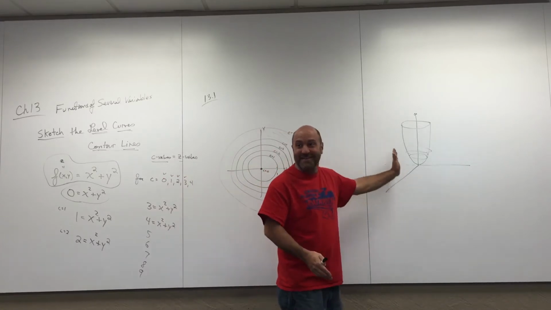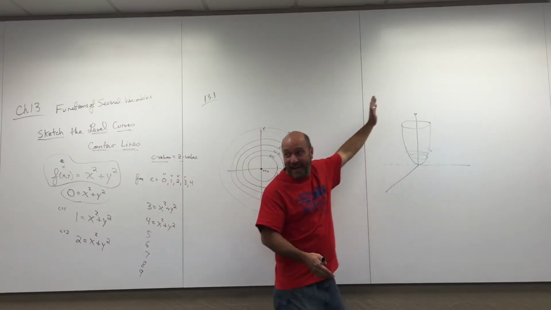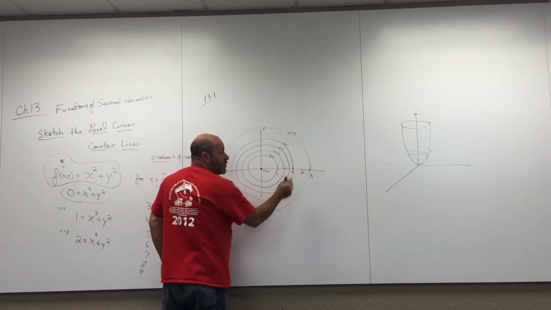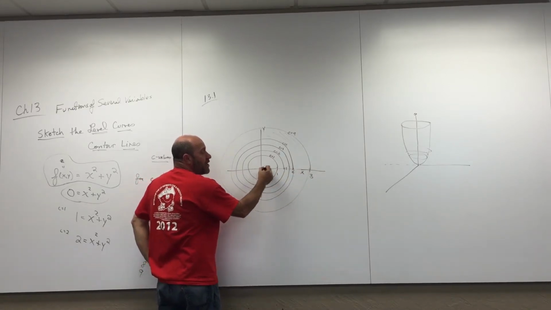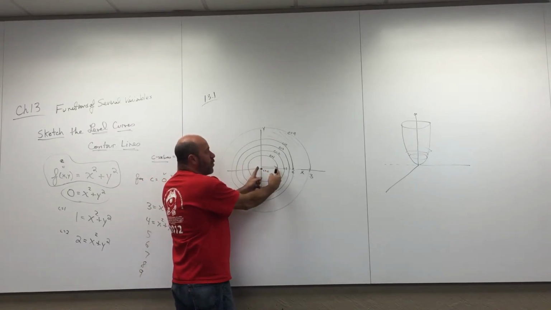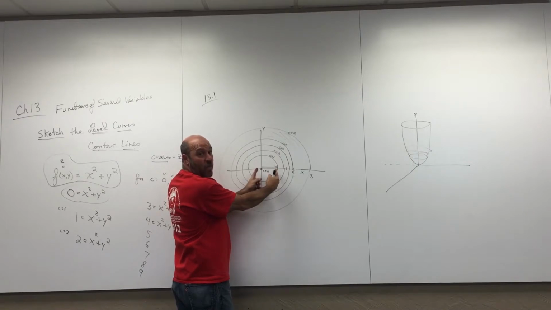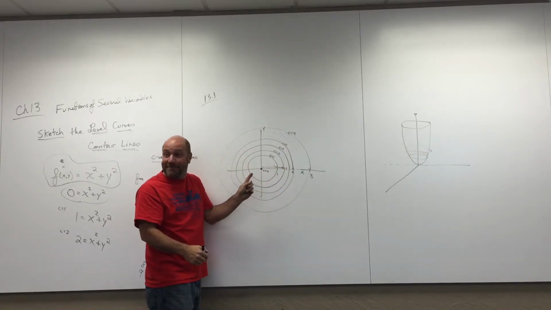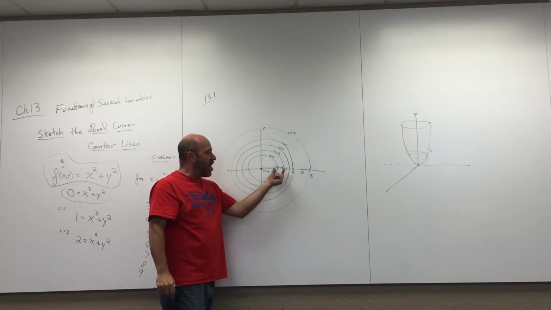Okay, it gets steeper as you go up this side, and these contour lines are getting closer and closer together, which means from here to here we went up a height of 1. But that's a pretty good walking distance to go up a height of 1. From here to here, we went up a height of 1 in a lot less distance. I would call that steeper.